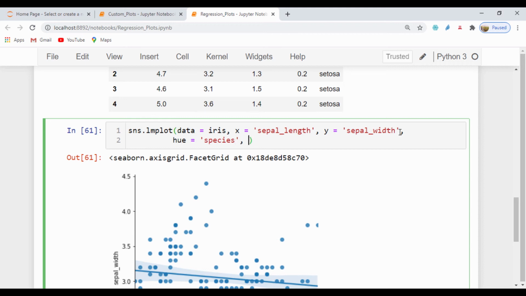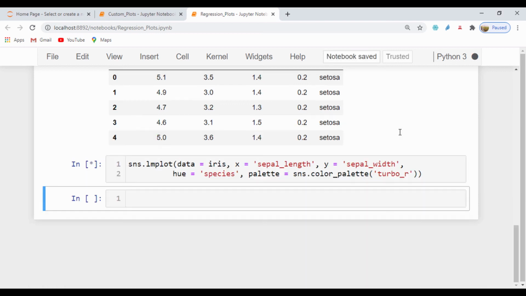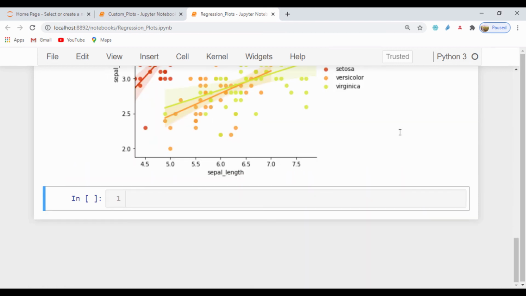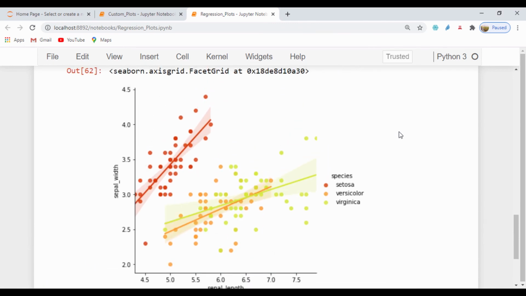So I'll just say palette equals sns.color_palette, and I'll just set a turbo_r. So I'll use the reversed value for the turbo. So you can see we have these two plots side by side, separated by the hue that contains also the species. So that's actually a great and important way to work on this.